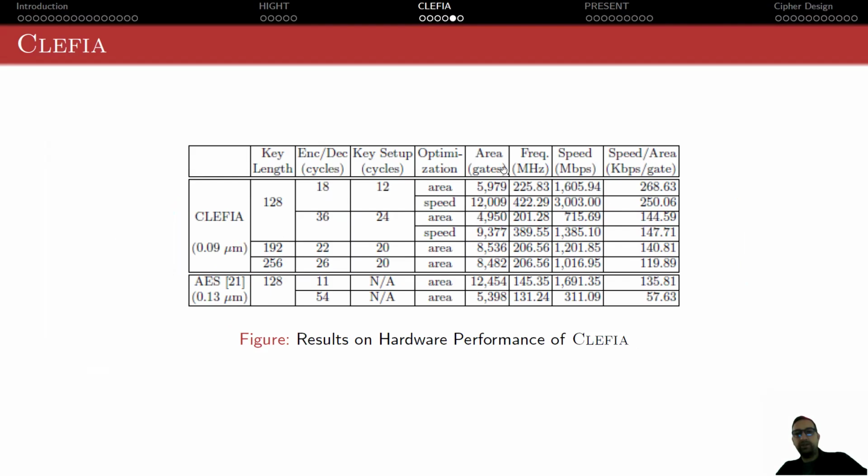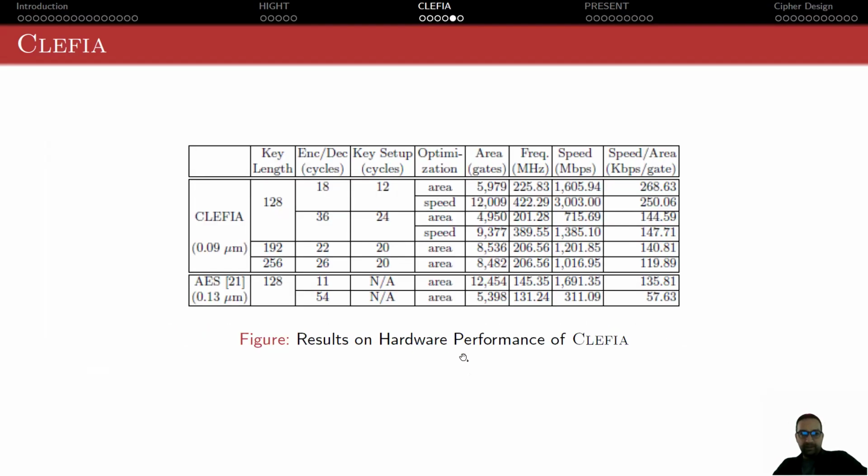So this way you require fewer gates, but this also reduces your speed. But if you focus on speed, now you require more area, but obtain more speed. So this is why there are many different optimization methods and so on. Okay. But in general, their aim is to show that they are faster than AES. So for this reason, on lightweight devices, instead of AES, they should be using this.